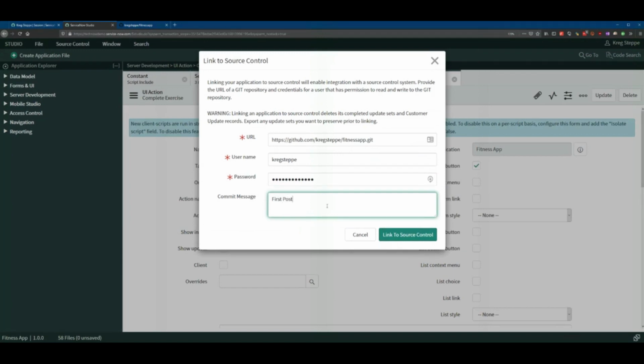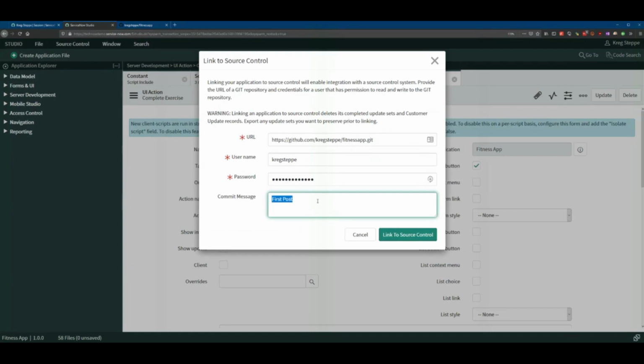Somebody did ask in the Q&A, can you make that commit message mandatory? As far as I know, that's not a configurable option, but I will be checking, and I'll post it back to the community when I get that answer to find out if that's something we can do. Theoretically, it's a dictionary entry somewhere, but if it's on a custom modal or something, it might be a little tricky. So we'll find that out for you. Okay. So right now it's not required, but yes, that's probably a good point.